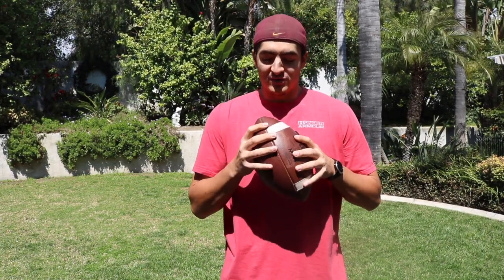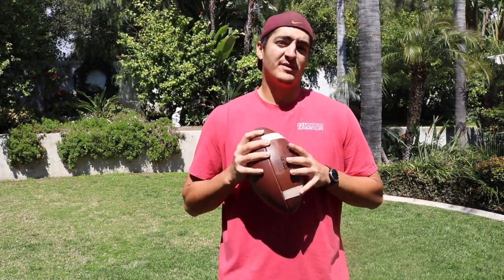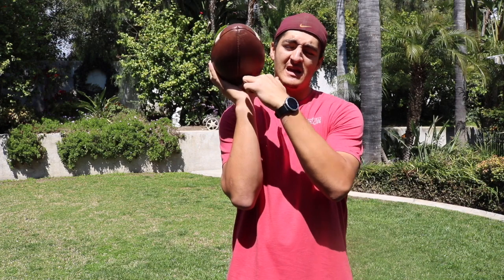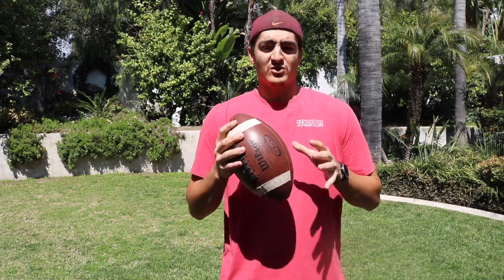Now the advanced grip, not a popular grip, but when you get to higher levels is necessary to be able to throw the ball without laces, and you would just do the same thing like so, keeping that spacing in between the hand and the football. And those are the grip variations.